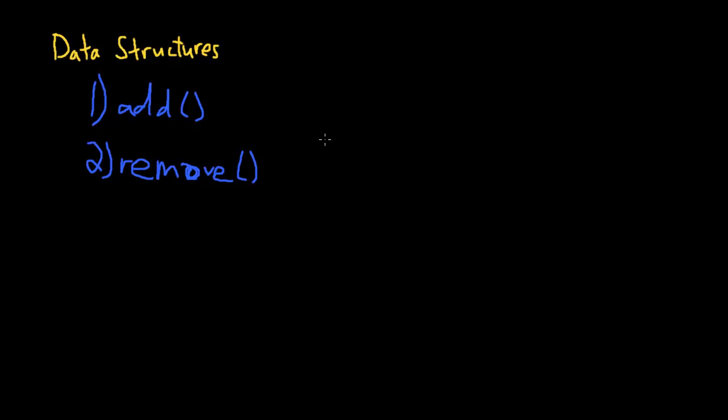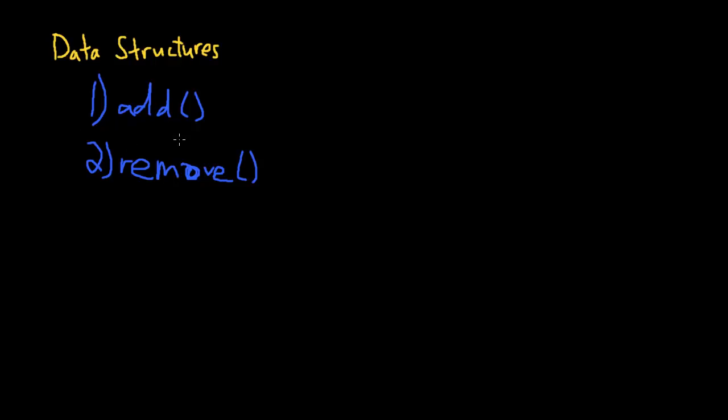So if we think about it, there's multiple ways that we would implement an add and a remove method. Maybe we want to just take one parameter that's the element itself and we just add it to the end of the data structure. Maybe you want to take two parameters for add and have the first parameter being an index and the second parameter being an element. So then maybe we would add an element at a specific index.